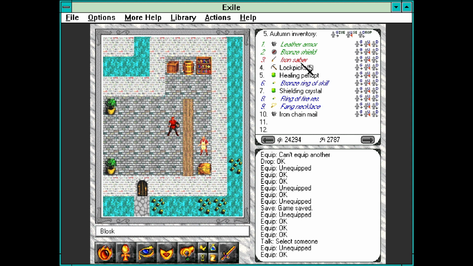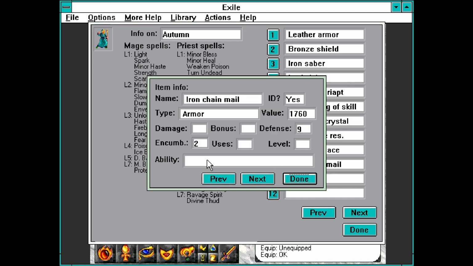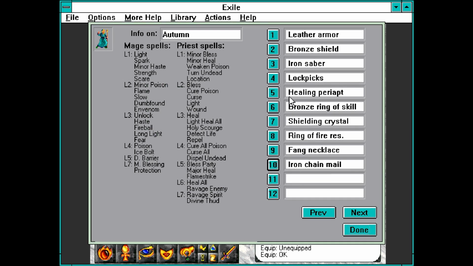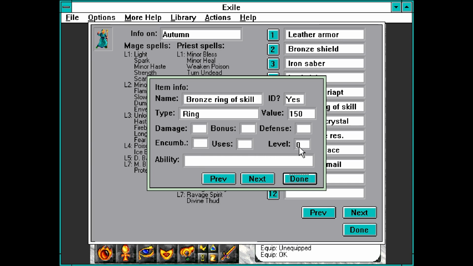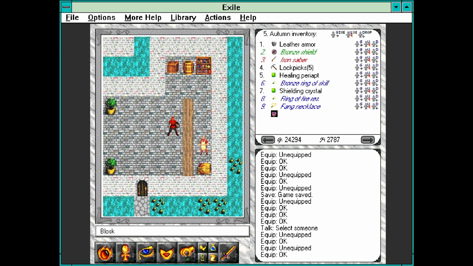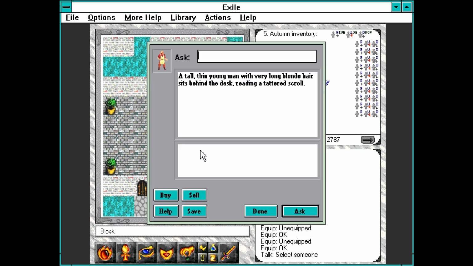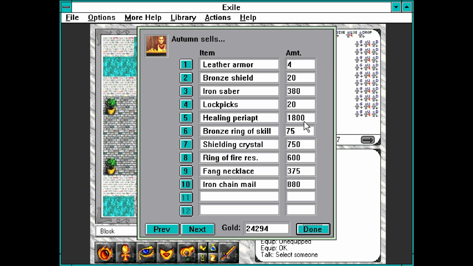But that's one way that I think mages can actually use heavier armor, is if you negate the encumbrance with a ring of skill. So I don't know how to check for that exactly. Encumbrance of 2, and then level 0. Yeah, I'm not sure if that's going to cover it. For now, let's go ahead and just equip the leather armor and just sell the chainmail. We will get more in the future if we decide that we want to do that.